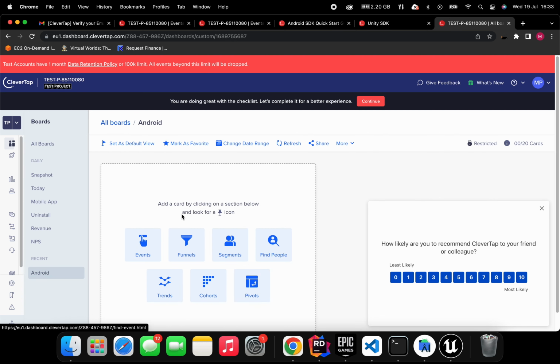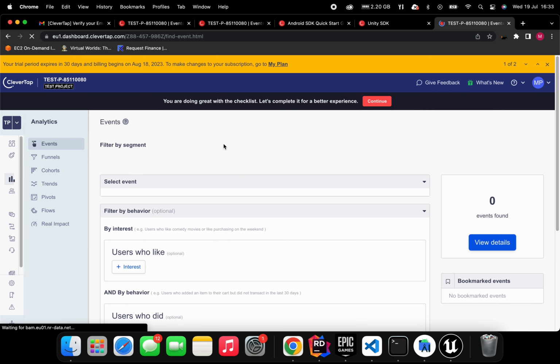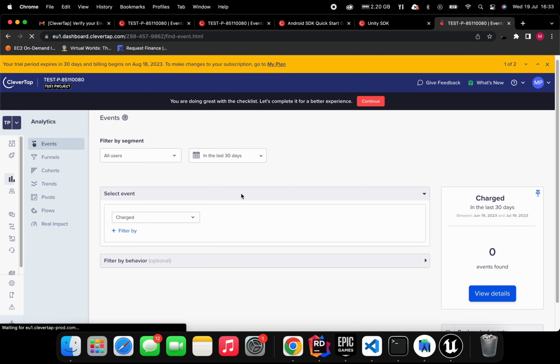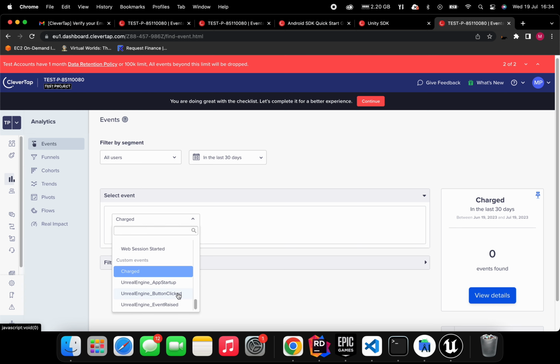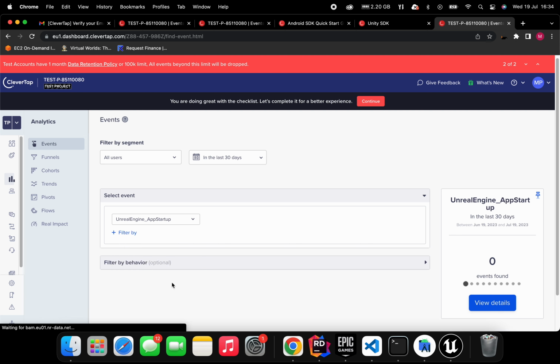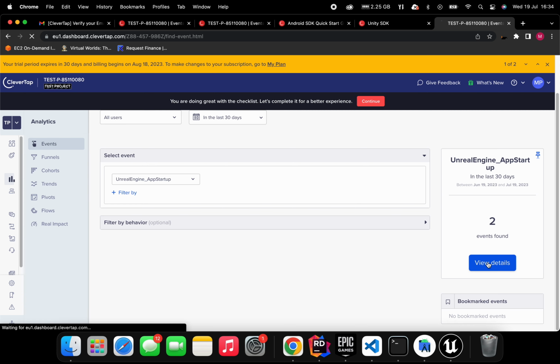In the dashboard, let's search for events. Let's select all users, last 30 days, and I want to see app startup, button click and event raised. And it says it has found two events on 19 June 2023, which is today.